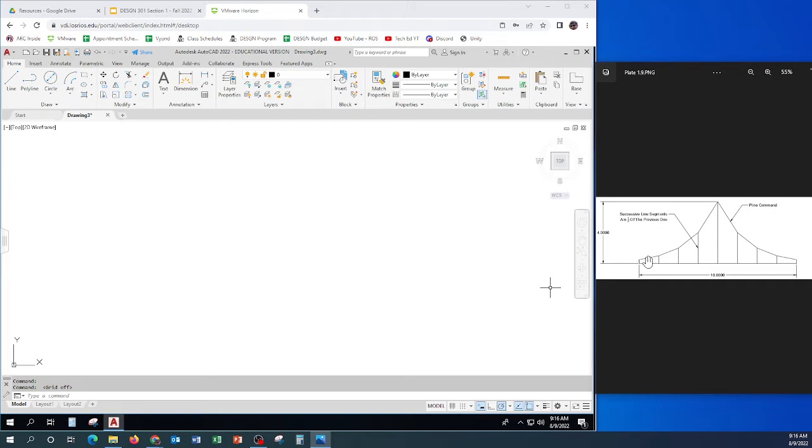And I see that there are 1, 2, 3, 4, 5, 6, 7, 8 segments. And so I need to cut this line into 8 segments. I'm going to show you a cool way to do that. So let me first start with a line that's 10 long.